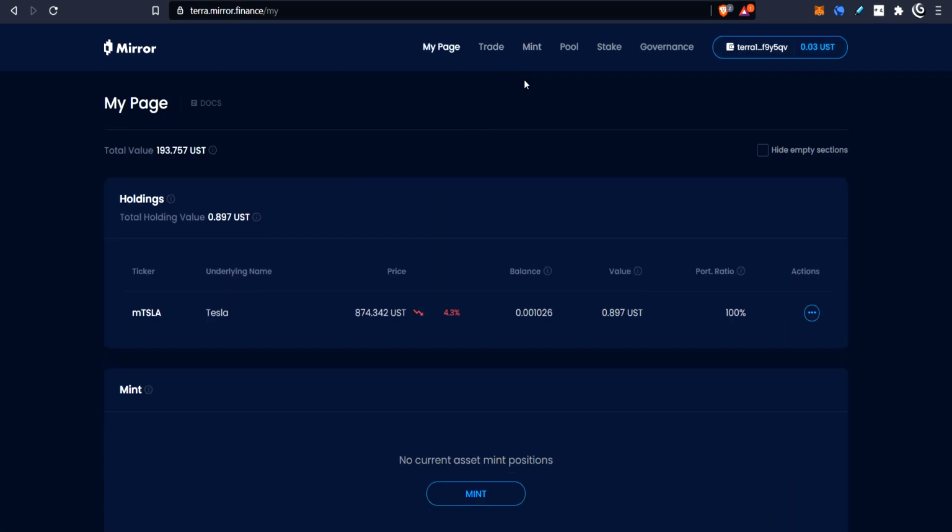So then the first thing you're going to want to do is decide whether or not you want to use your UST tokens to trade for some synthetic asset like this Tesla token that I did, or you want to mint some new tokens with UST. Now the reason why you would want to mint is because you get the token at the actual peg price, or the actual real price of the asset. Whereas if you want to trade, the reason why you would want to do that is because then you can not have collateral inside. Now I'll show you when we go into the mint why that's not something you would want to do. But let's quickly just go to trade.